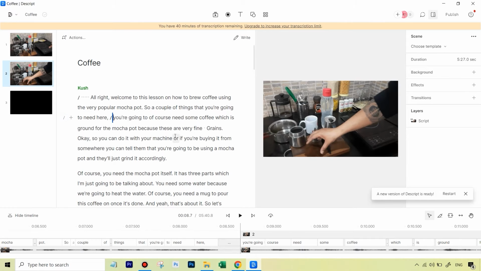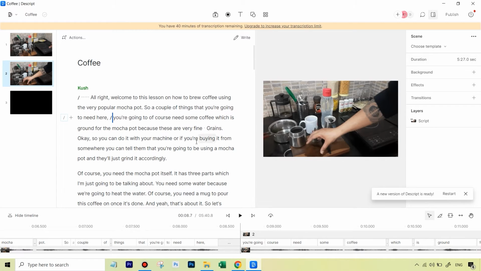But remember, we just want it for a few lines, right? That means we even need to cut it once more, so that the third scene becomes the rest of the transcript, and we'll be able to work with only a few lines, because that is going to be a separate scene on its own, which is going to be scene number 2. So what we can do is, where do we want the B-roll footage to end? That's the next question.